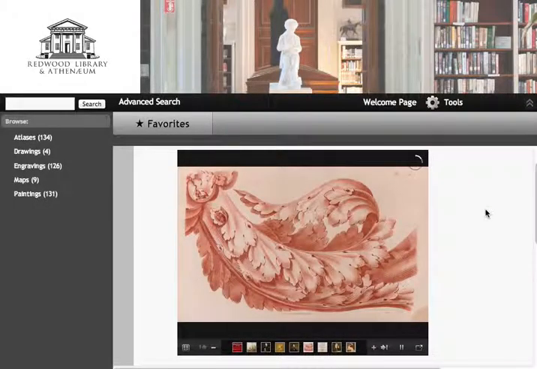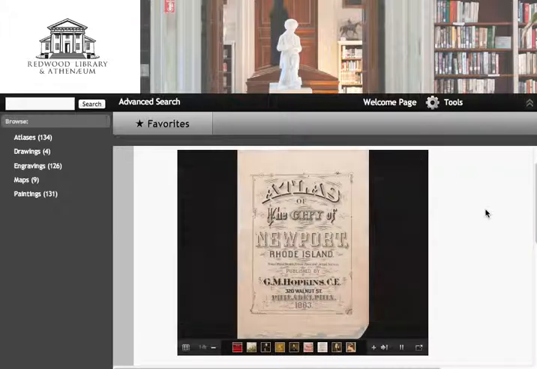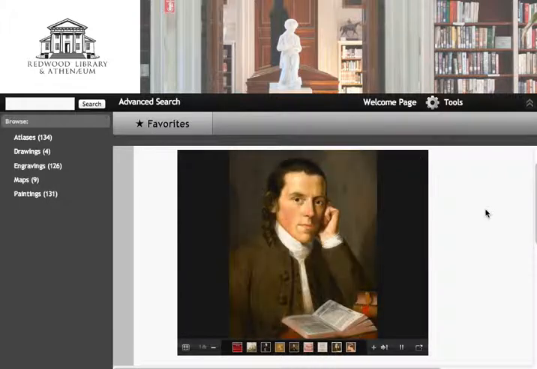Welcome to the Administrative Staff Member Training for the Image Portal. As an Administrative Staff Member, you have access to both editing and reporting capabilities. After logging in with your Administrative Staff Member login, the Buy button will become the Edit button.